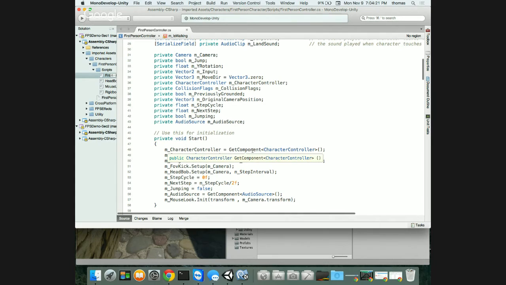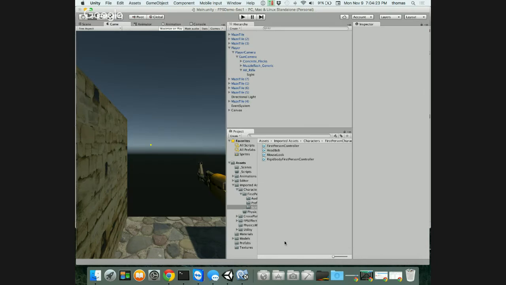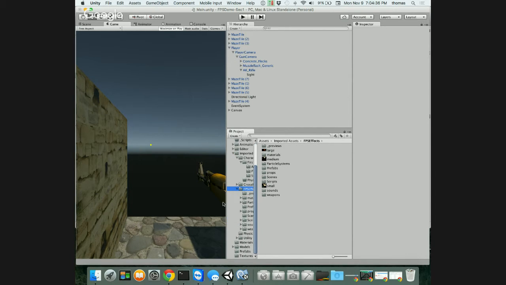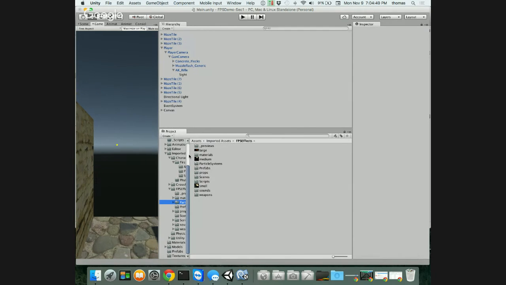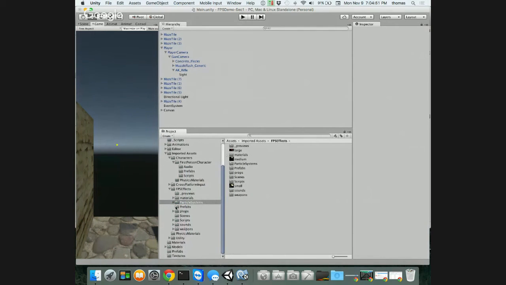And speaking of explosions, before we do any more coding, I forgot to mention this. There's other stuff that's part of this little package I just gave you. One of them is explosion prefabs. Let me go into this for a second to show you. So I go to FPS effects, and if I scroll down here into this section, whoops, what did I do? Hopefully nothing. That would really mess me up. What I want to do is open this up and show you the different particle systems and prefabs.